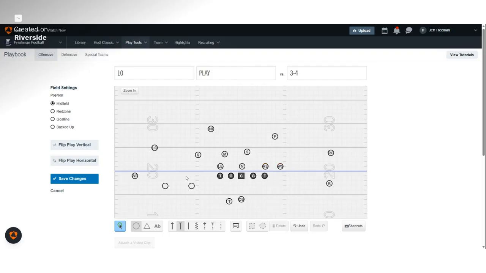Again, not the best formation, probably more along the lines of this to make it more realistic here. So again, he's covered. He's going to either wash him out or reach him. He's covered. He's going to take his own step because, again, you don't know if he's going to go out or he's going to go in. If he goes in, that's fine because the guard can pick him up. So he's covered. He's covered. We've got uncovered, covered, uncovered. And then depending on where he is, if he's outside, he could be uncovered. If he's headed up inside, he could be covered. So it all depends on what he does there.